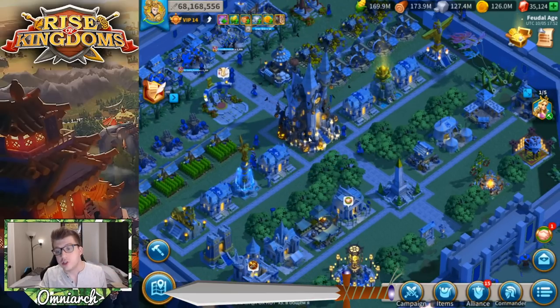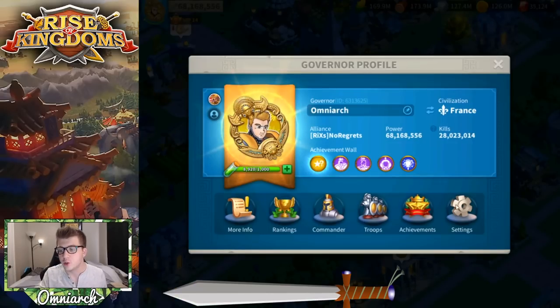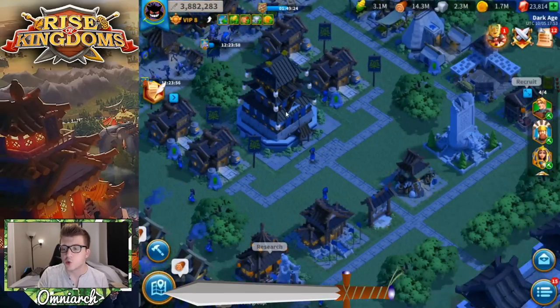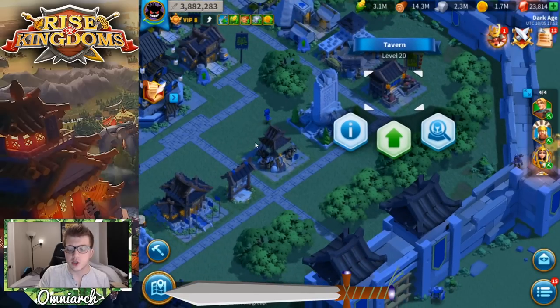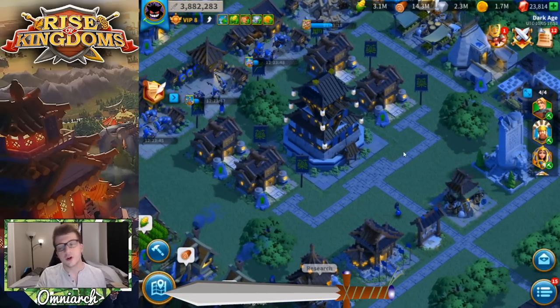So in order to do that, there's going to be other prerequisites. So I can hop over to a different account to show you. In order to go from city hall level 20 to 21, I first have to get my wall to level 20. And in order to get my wall to level 20, I also have to make sure that my tavern is level 20. And so there are certain buildings that you will be forced to upgrade before your city hall.